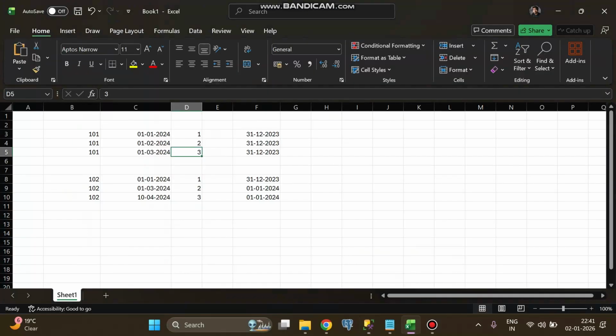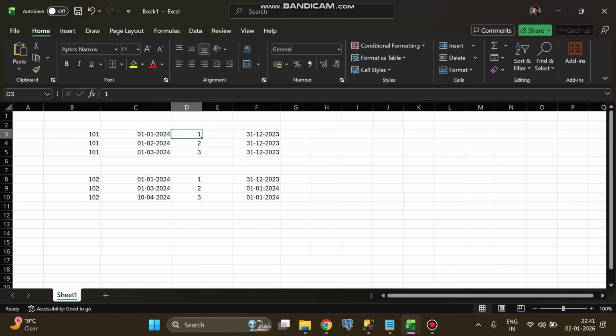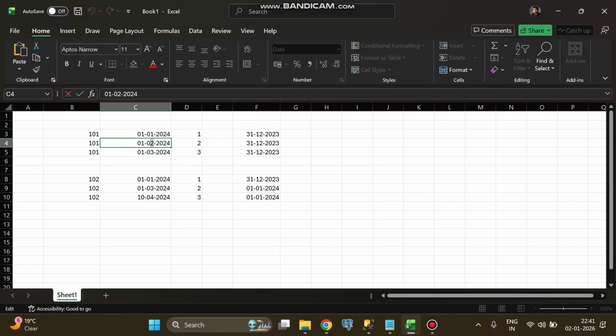So day is 1st of January, that means day is 1 and he got rank 1. So 1 minus 1, the date will be 31st of December 2023. Here day is 2, and rank is 2. So 2 minus 2, again he will get 31st of December. Day is 3, he got rank 3, that means again he will get 31st of December.